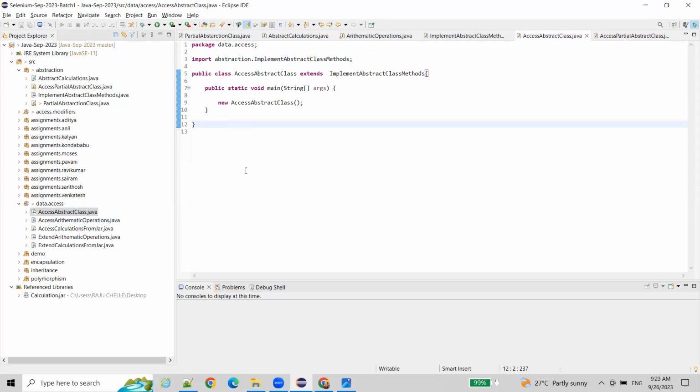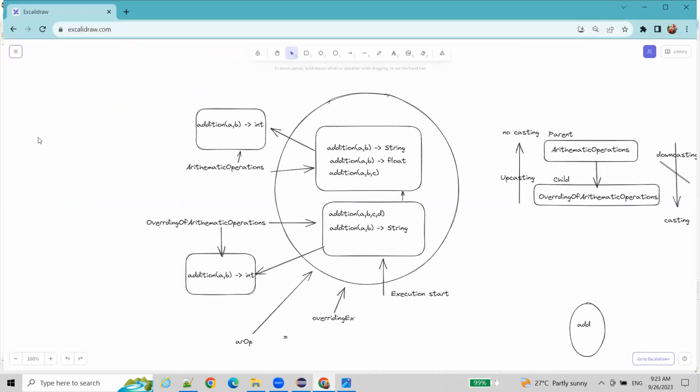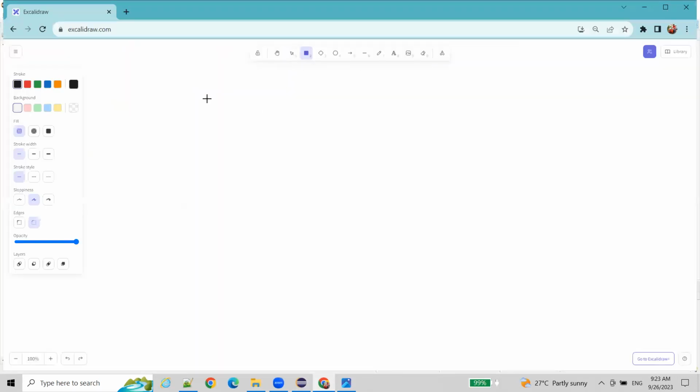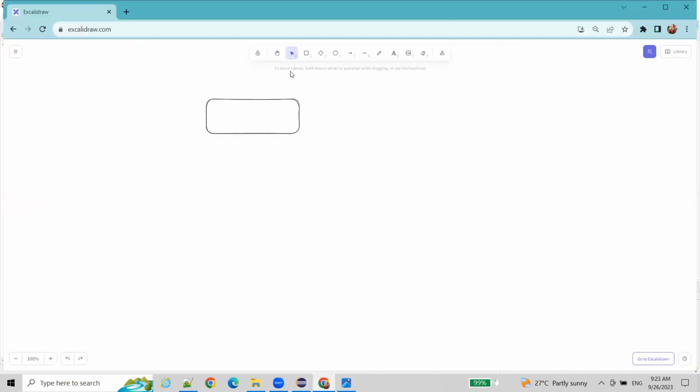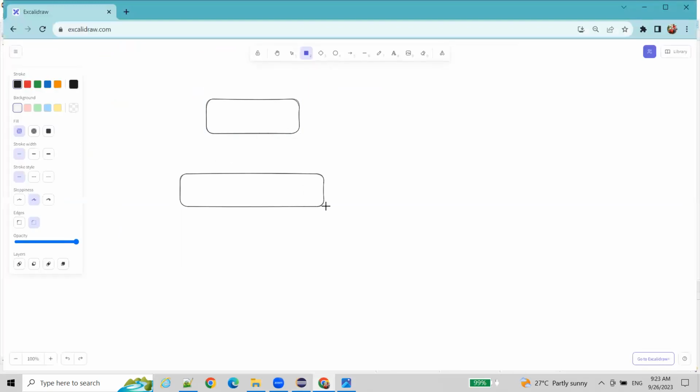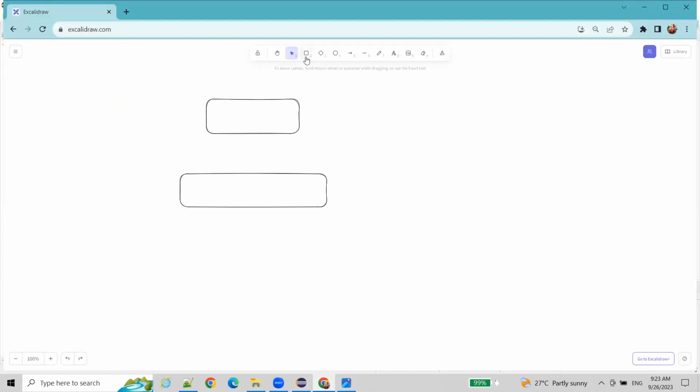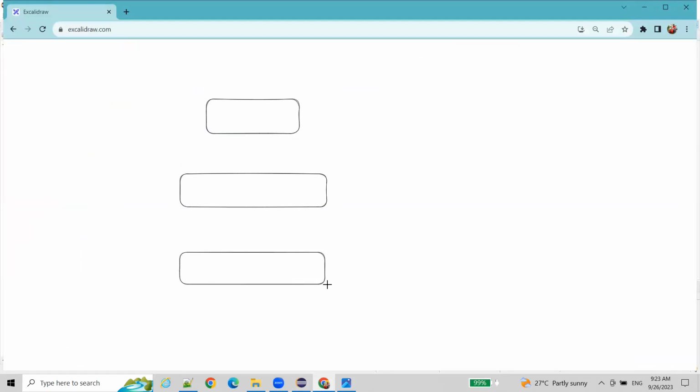Let's go to the illustration, remove this canvas. Here you have abstract calculations. Under that, you are implementing abstract calculations, and you are accessing calculations.